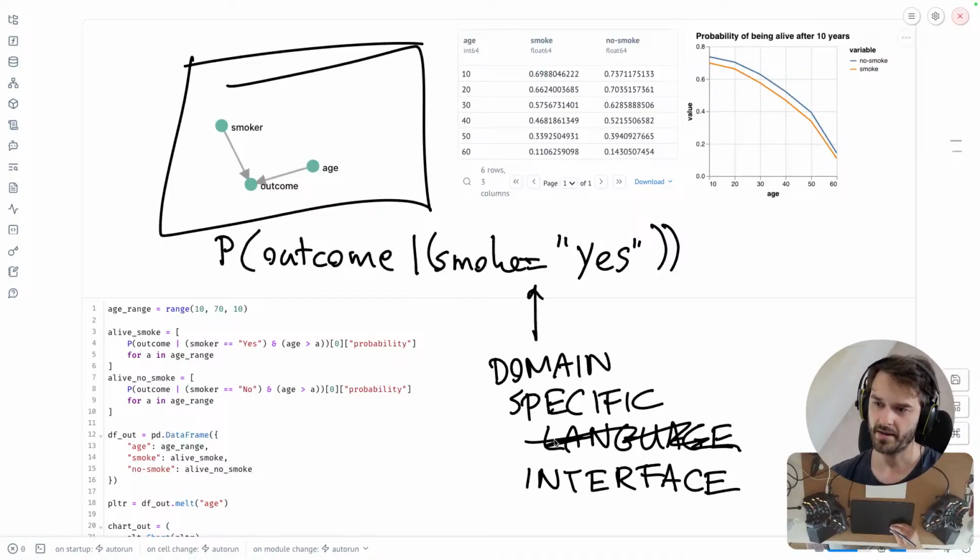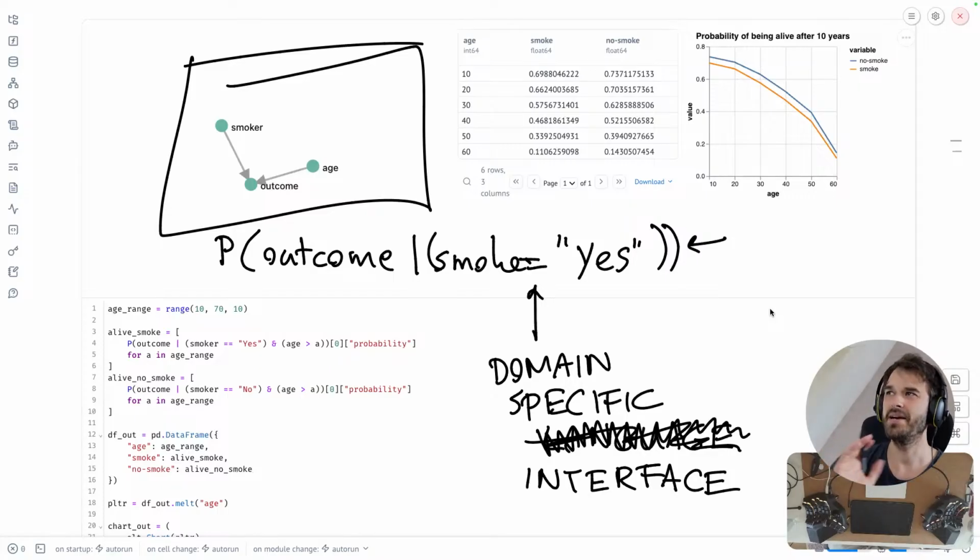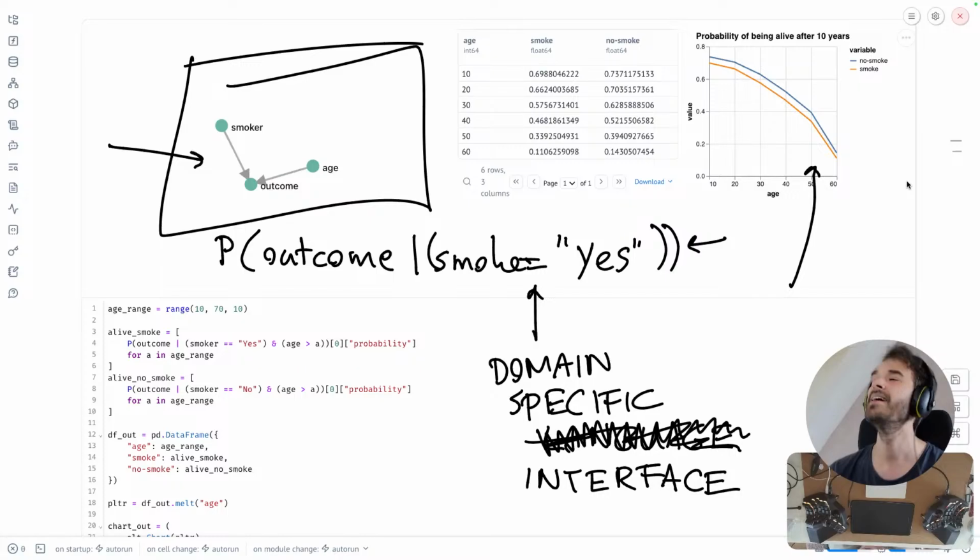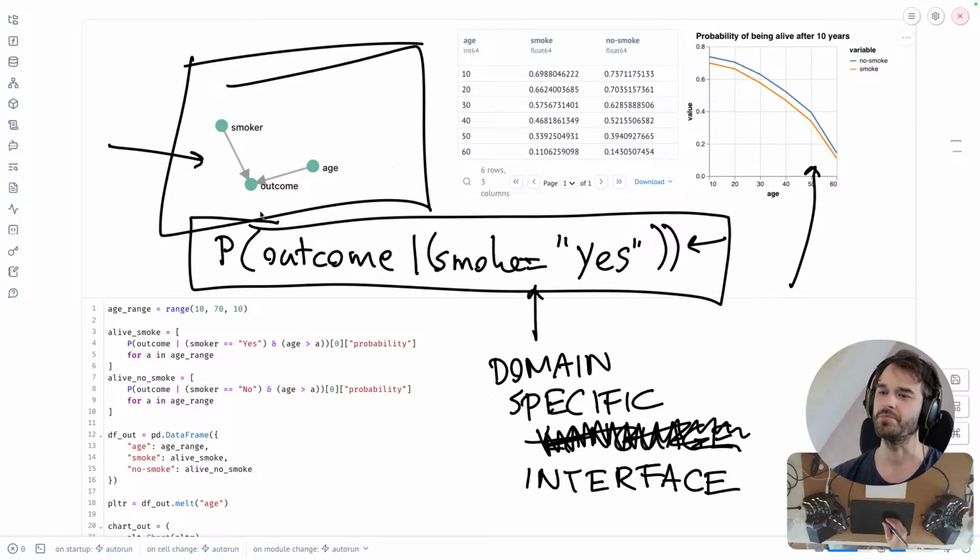But I do want people to observe that it's one thing to come up with a really fancy API and to say, that's a really cool interface you got there. And yeah, that's great. But it's even better if you consider a domain-specific language is kind of an amazing building block for a domain-specific interface. Because to me, the real learning and exploring and understanding the dataset comes from toying with this graph and building good charts around that really matter for your business case. I think that is way more interesting than typing stuff like this into a terminal.